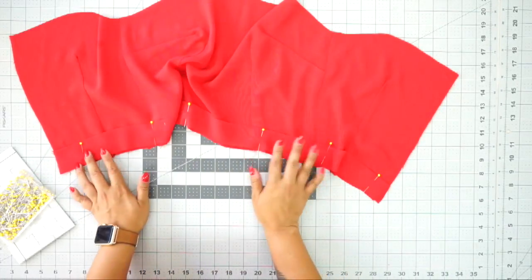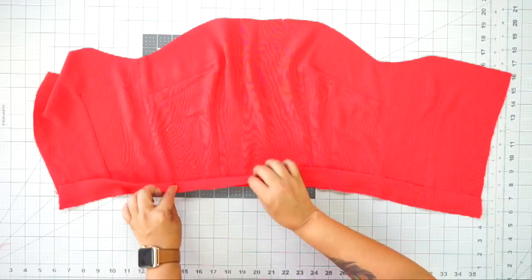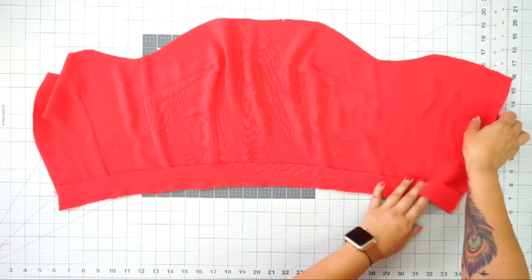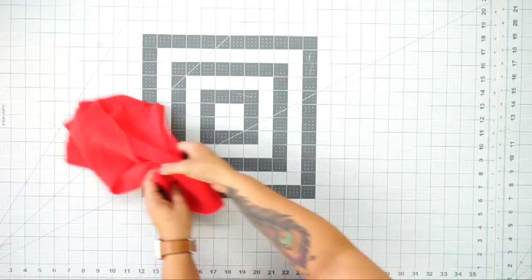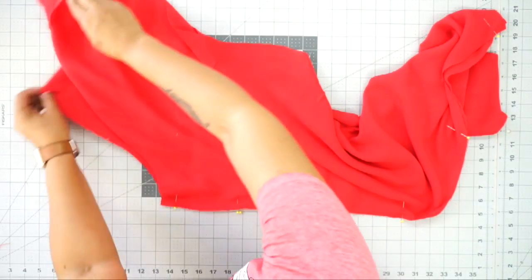Okay, now I want you to go ahead, take it to your sewing machine and baste across the bottom. Once you've basted your waistband in place, go ahead and set this aside for just 1 second. And grab one front and one back pant leg.